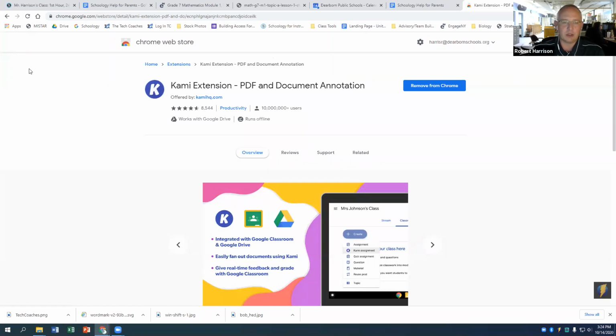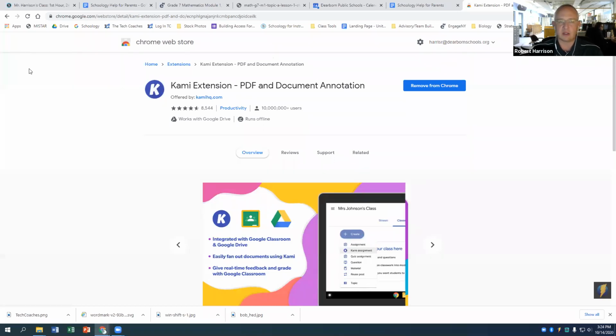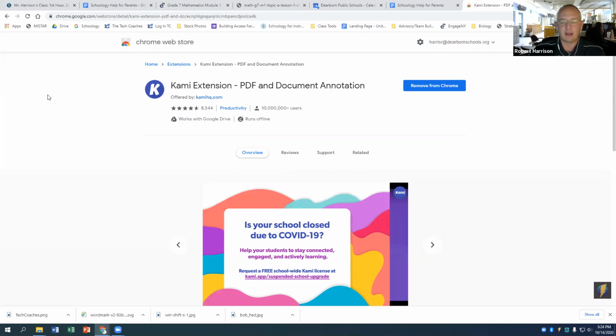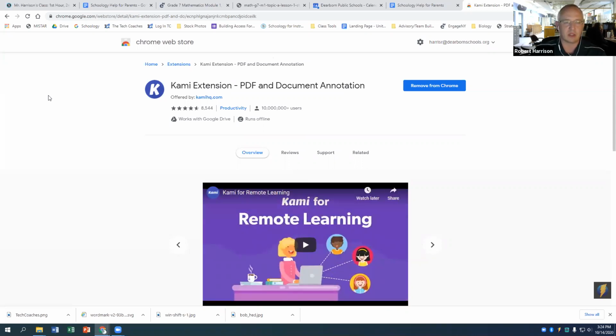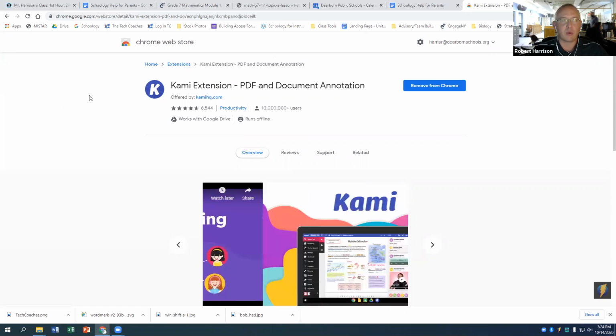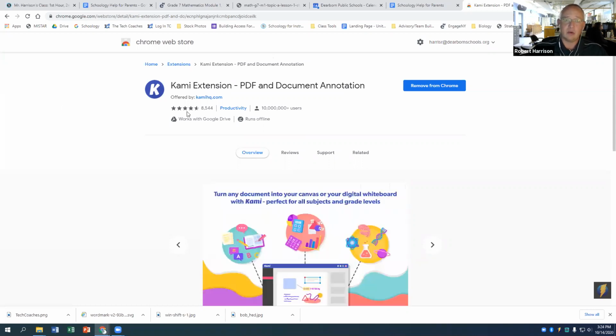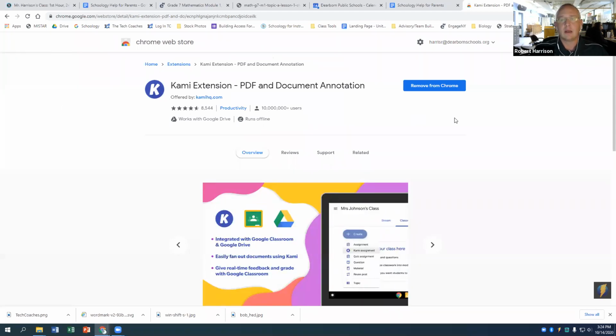They get people hooked, they get people to see the benefit of the tool, and unfortunately then they start to charge a per student amount. So know that that is something that is going to change over time. Even though things are free for now, that's not always going to be the way they are. All right, so let me walk you through how to create an assignment that you can use the Kami extension for, now that I've added the extension, and we'll do that in Schoology.